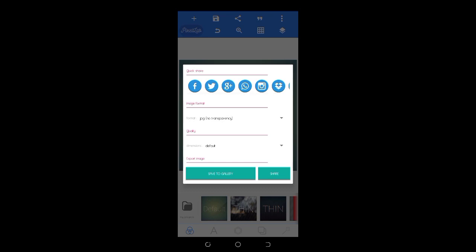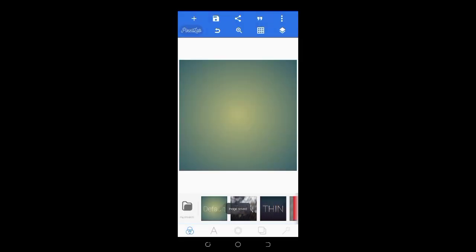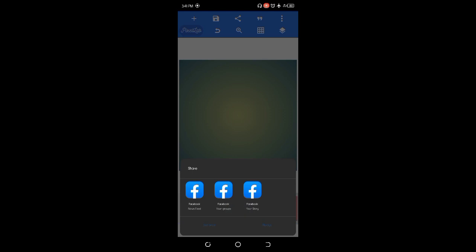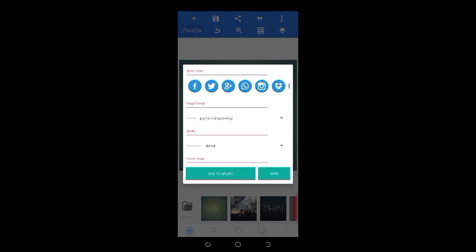If you want to share your design directly to Facebook, Twitter, Google, WhatsApp, Instagram, or other social media, you can click on it to share directly, just like you've seen on Facebook. You can also share on any other platform you want. You can change dimensions. Always change the dimension to ultra before clicking on the icon you want to share it.